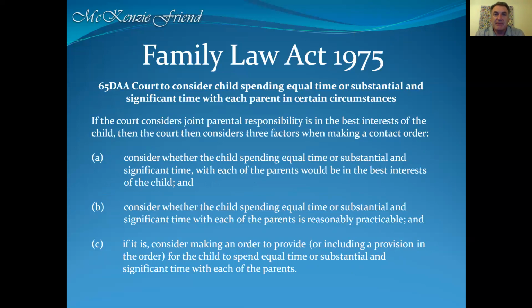Now, if we assume that the parents have been granted equal shared parental responsibility, then the court must look at 65DAA. And now it looks to whether or not the child will spend equal time or substantial and significant time with each parent. Now, looking at A, they consider whether the child spending equal time or substantial time with each parent would be in the best interests of the child. Again, we see this concept of best interests. Also, when it is reasonably practical. And then they have to decide whether or not it should be equal time or substantial and significant time.